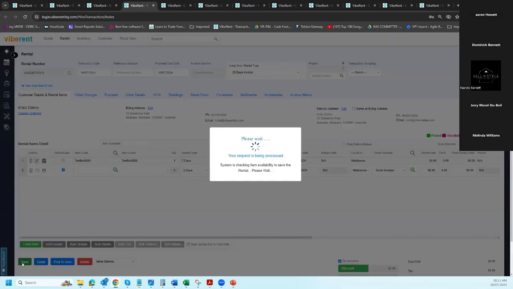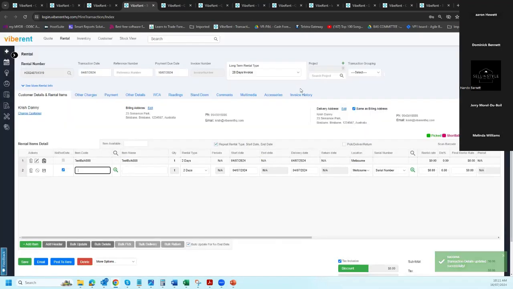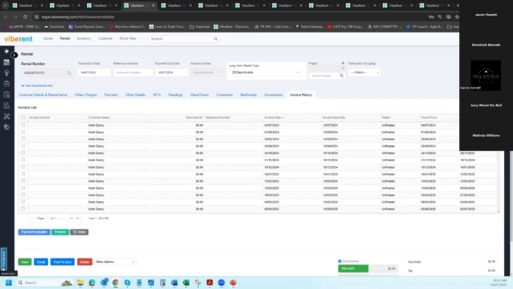And when you save that, your invoice history will be populated with future invoices for the next few years. So here we have from 4/7 to 31, 1 to 28, and so on. So basically your future invoices are created based on a 28-day rolling rental.